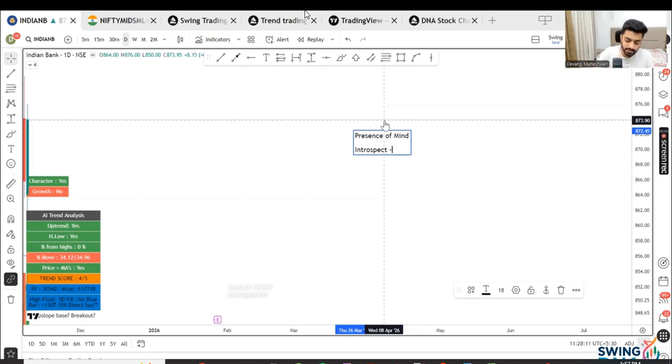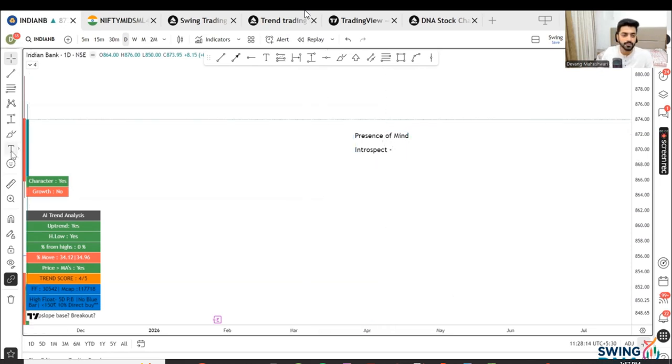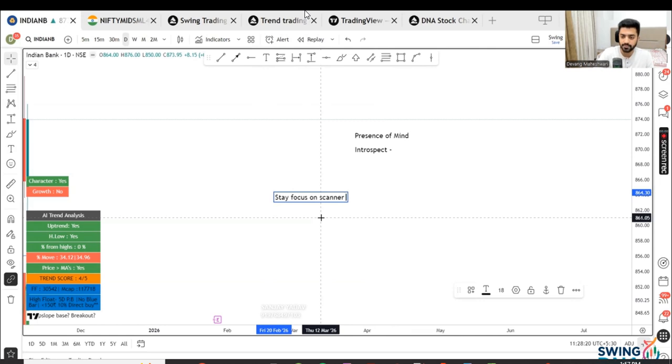All you have to do is just stay focused on your scans, on the scanner, on these bars where they are coming. So, for example, the earliest one came on 15th of Jan in Maharashtra Bank. Then on 19th Jan Central Bank came, and on the 19th PNB also came. So this is sufficient to understand that there is something going on. Someone is buying again after a gap of some days, again money is flowing into some other name in PSU banking. So that is sufficient to identify that a sectoral move can come.